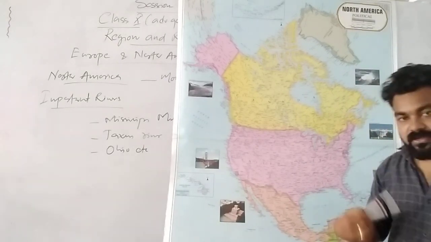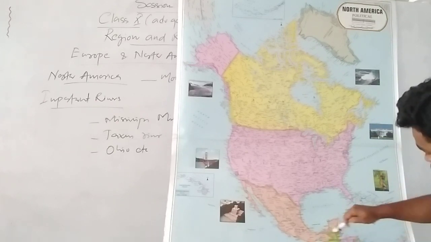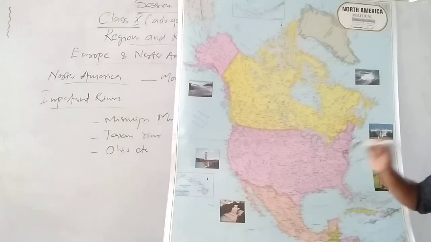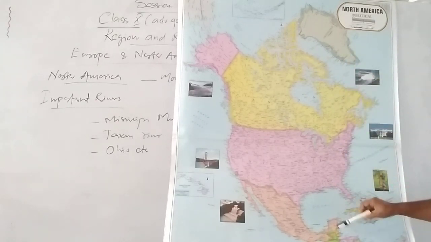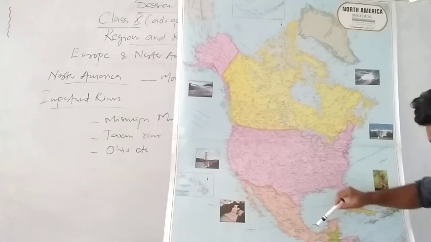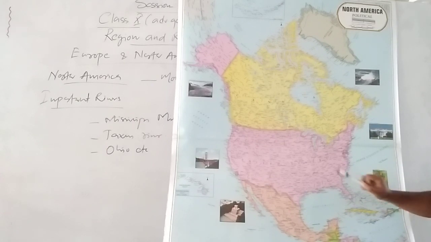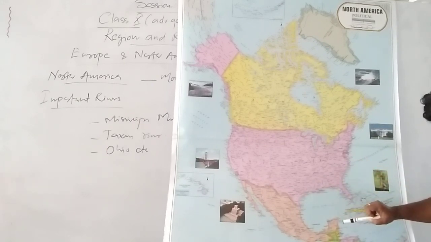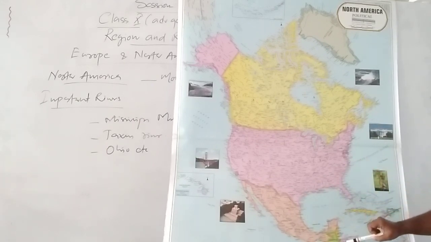Mexico is considered in Central America. In Central America, so many countries are here. I think you know all these countries' names, but generally you don't see them. So let's see these countries. This is Mexico. Mexico City is the capital. This is Belize. This is Guatemala. This is Honduras. This is Nicaragua. This is Costa Rica. This is Panama. Panama means where the Panama Canal is. So after that country, the Panama Canal is there.